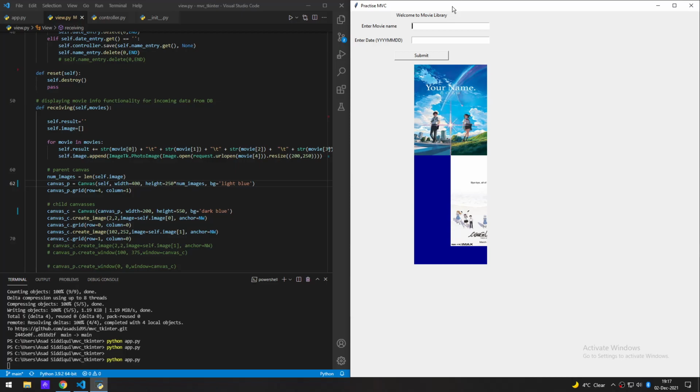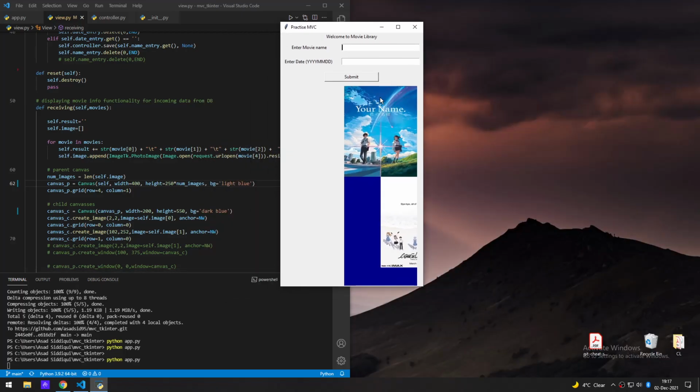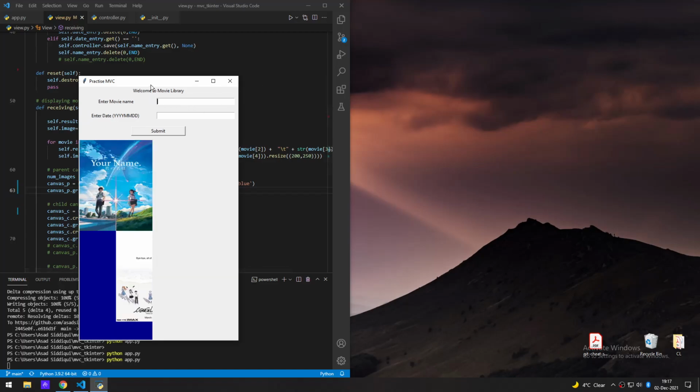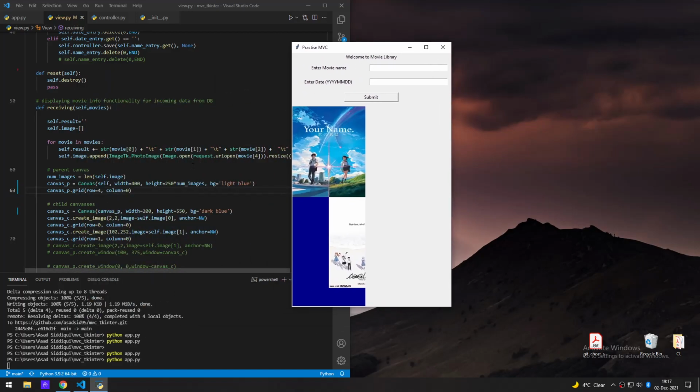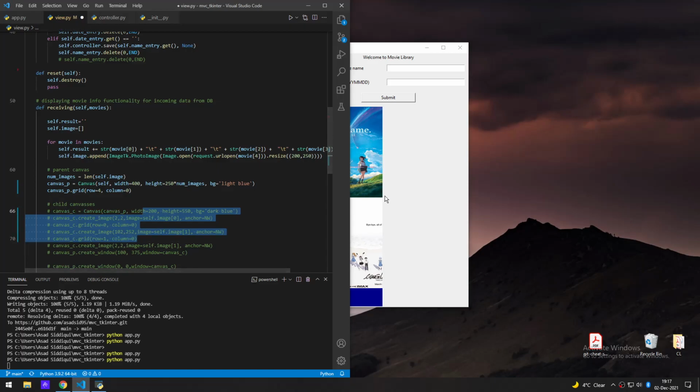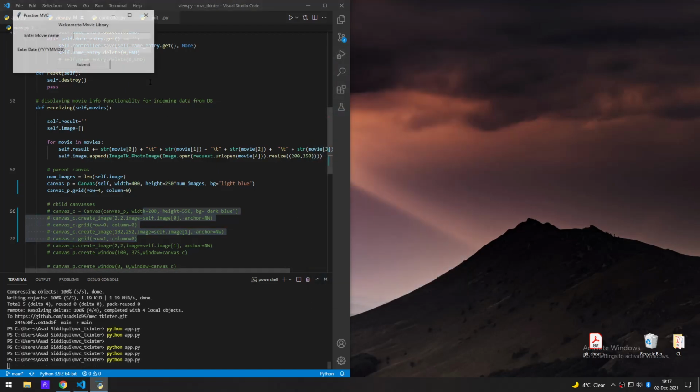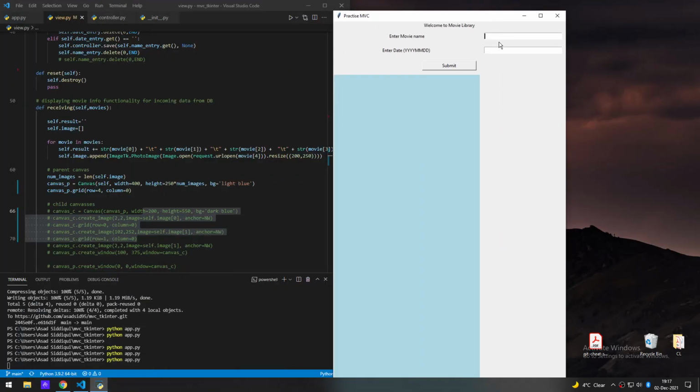For some reason, it's not showing up, which is fine. Maybe because it's also being cut off. Let me see what the effect of this is going to be. It's weird because if I take this away, it's definitely going to show. Are we ready to bet on this? Yes, it will. Nope. Oh, because the other one did not get taken out. So let me go ahead and try that out. Okay, here we go.